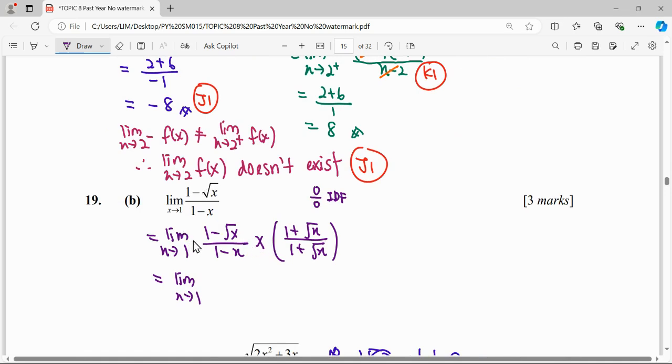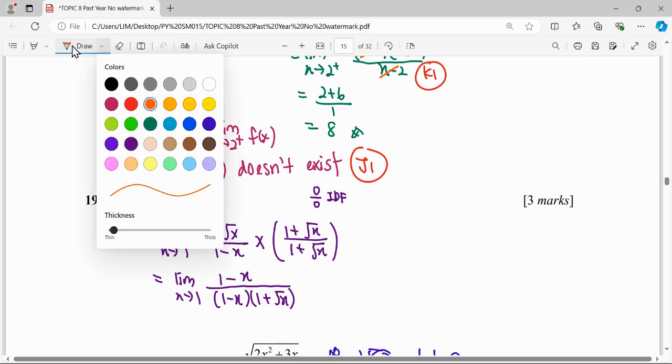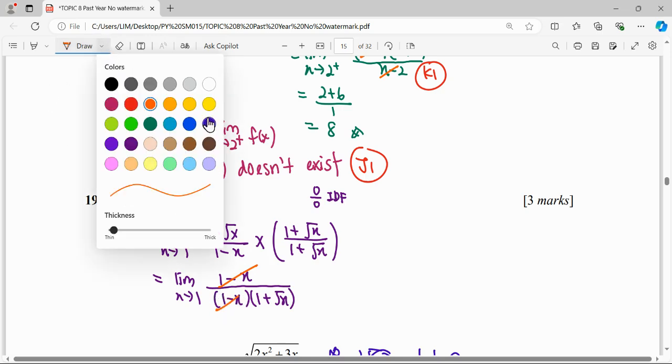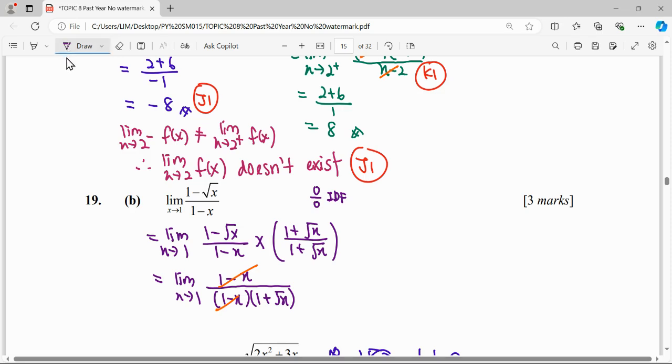So coming back here, multiplying with its conjugate gives a squared, which is 1, minus b squared, which is x. For the denominator, we rewrite it as the product. Then we can see the factor 1 minus x can be simplified. Then we evaluate our value again. Substituting 1 inside, the numerator gives 1, and the denominator will be 1 plus 1. So finally the answer is 1 over 2.